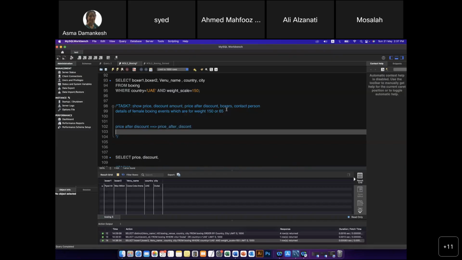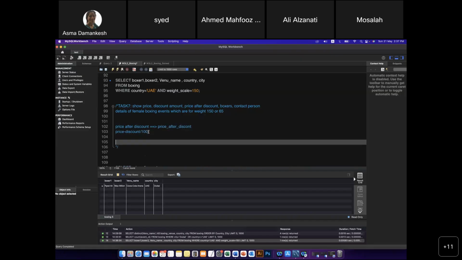I have a price and I have a discount. If I divide the discount by 100, it gives me the percentage, right? Price minus this amount is the price after the discount that I get. Let me give you an example. So let's say the price is 200. Price is 200.